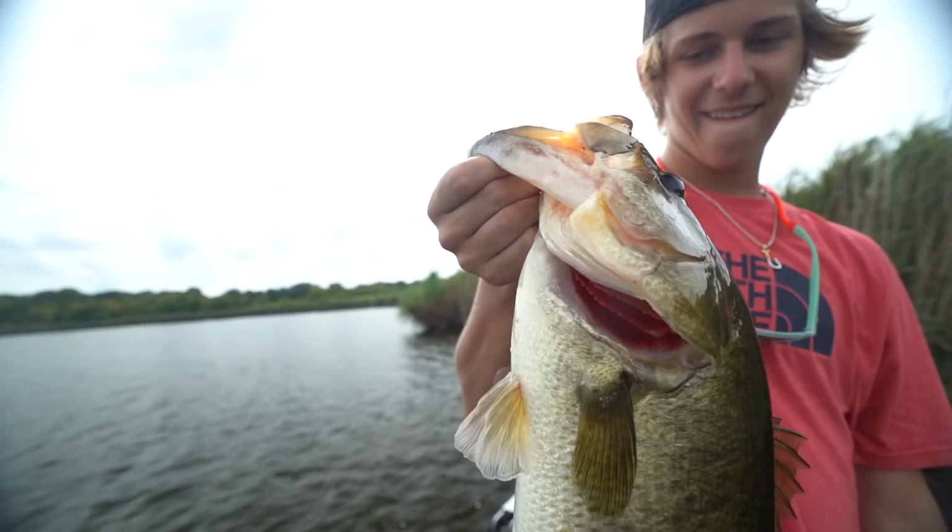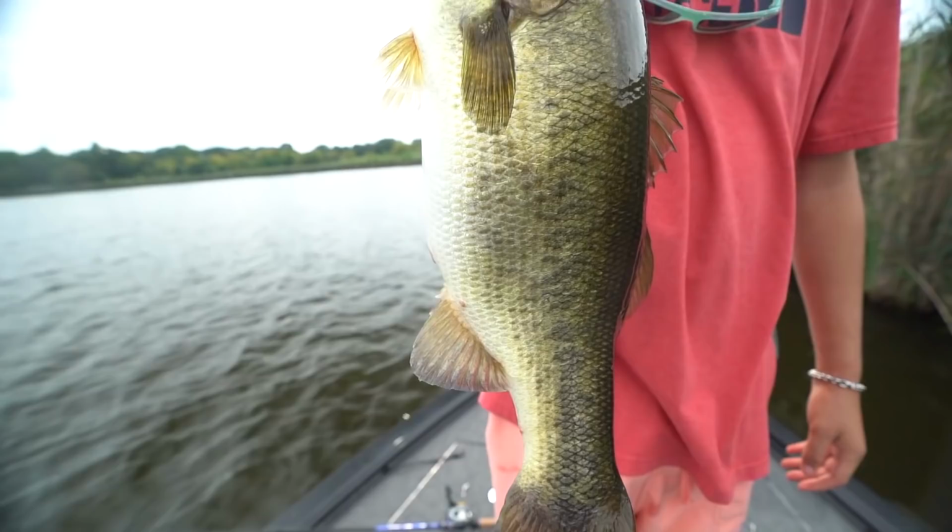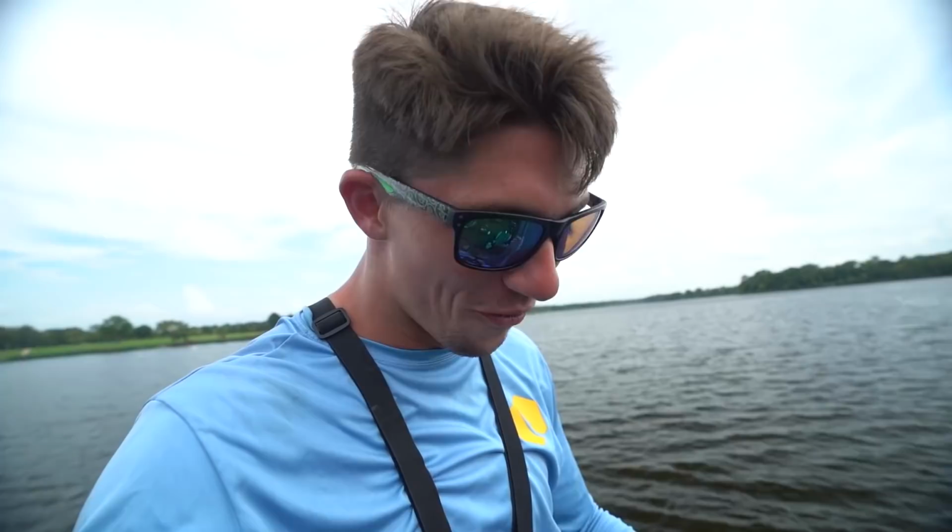Thick summer bass. Thick summer bass. 24 hours later, we finally got one. Oh my gosh. There it is. Grant, always catching the bigger fish. That's not even true when we're fishing. Well, not when we're fishing, but yeah. Dude, I think your biggest fish up until this point was maybe 6 inches.